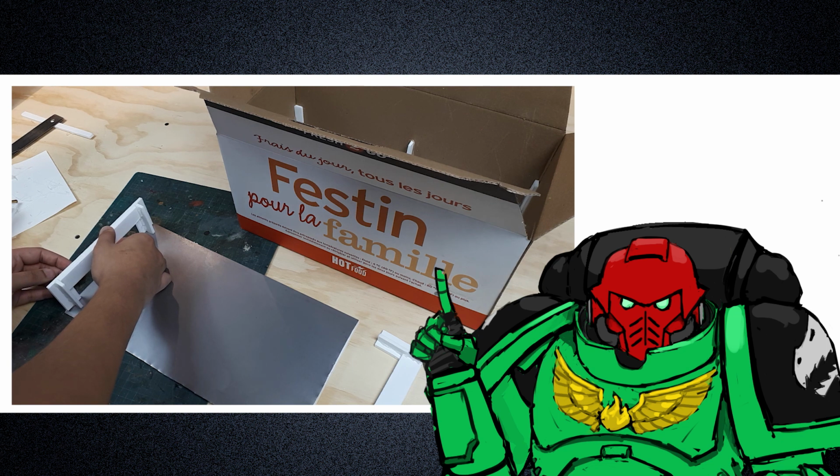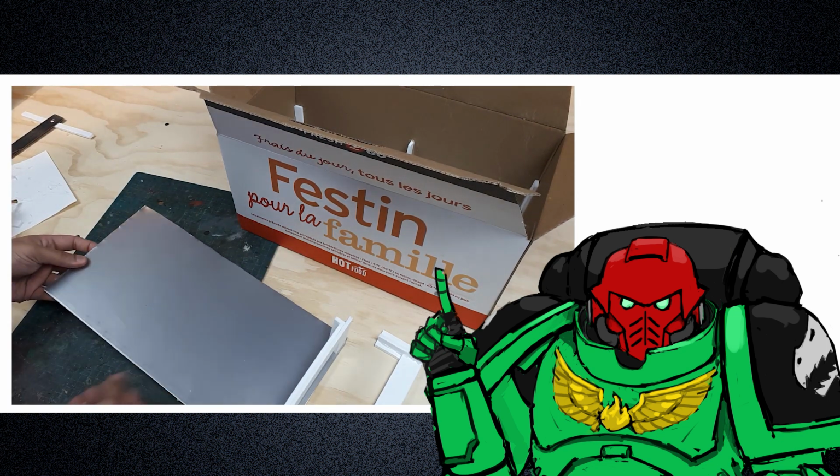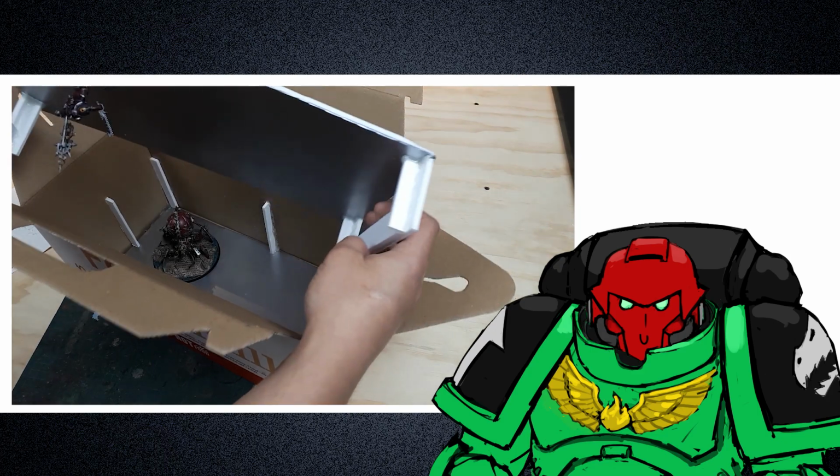Obviously, if you have multiple shelves like with my Slaanesh Instapot box, don't glue the support struts to the walls of your box. And that's pretty much it. The system is working. It'll store models and hold them in place during transport.